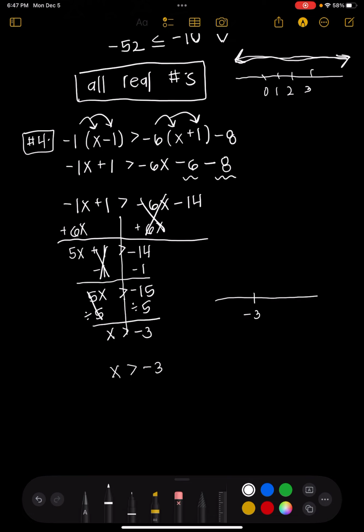Let's say we have negative 3, negative 2, negative 1. It's greater than, which has been all of the examples, which gives me an open dot. And then because this inequality right here is pointing towards the right, we're also going to point our arrow towards the right. And there we have it, our answer and graph for the last example.